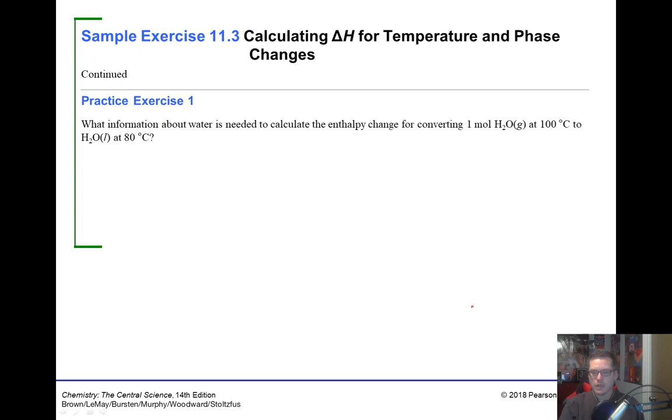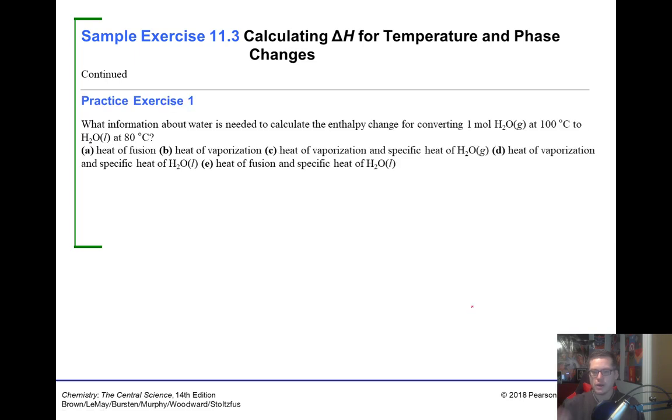It says, what information about water is needed to calculate the enthalpy change for converting 1 mole of water at 100 degrees Celsius to liquid water at 80 degrees Celsius. So we're starting with 1 mole of water at 100 degrees Celsius, and notice it's a gas. So we have to convert 1 mole of water at the gas stage to 1 mole of water at the liquid stage.